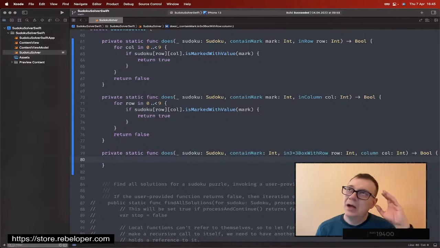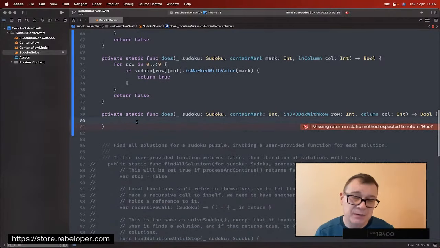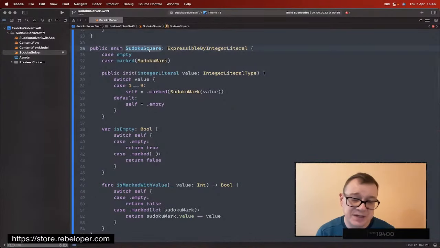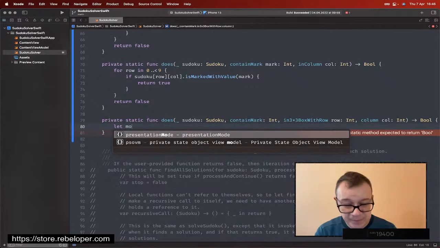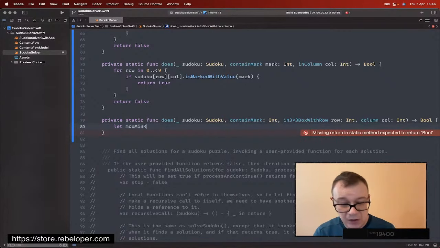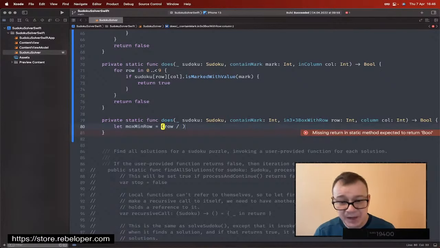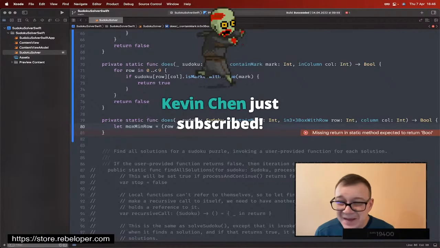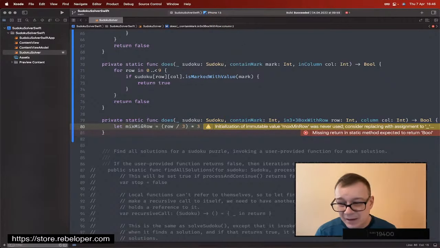So how do we get that leading top left box? No, it's not a box. It is a square. Yes, so to the Sudoku square. Well, we want to create a box min at row. And this is really simple. So we want to get the row, divide it by 3, and then multiply it by 3. Multiply it by 3. Great. Okay. So that's not box min, that's min box. Sorry.